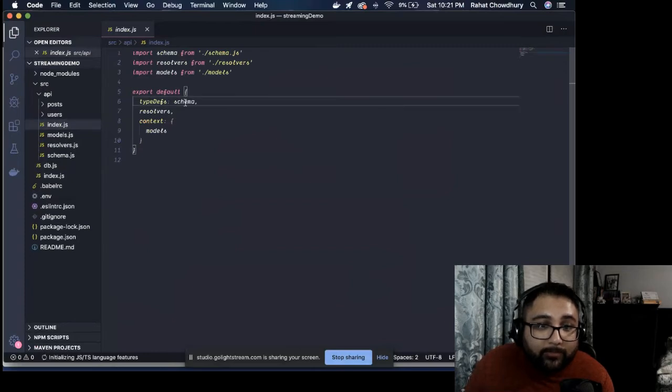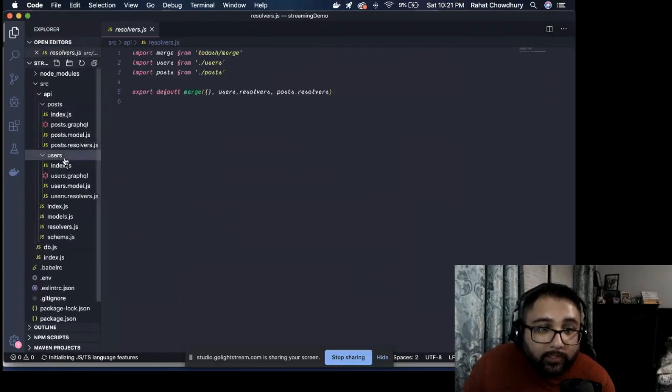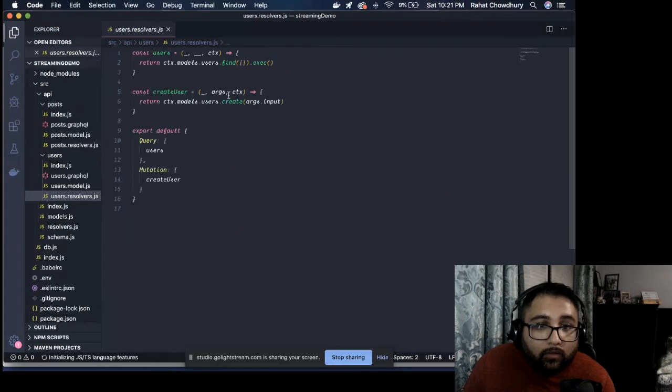I have my typeDefs for my schema, my resolvers for my resolvers, and then I'm passing this context, which is my models. What this lets you do is that when you go into your individual resolvers, you get access to all of your models through this context argument.